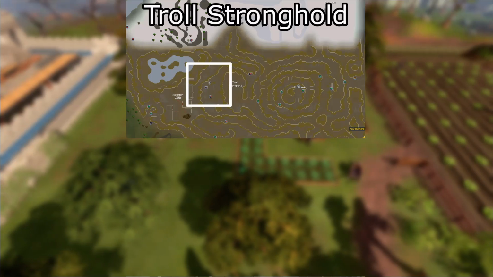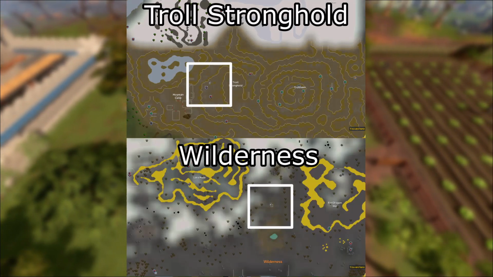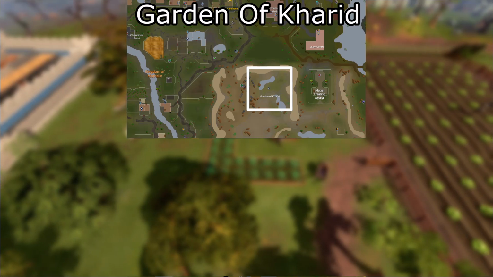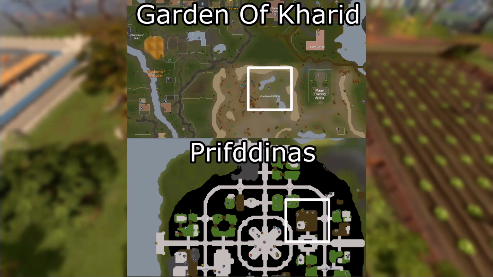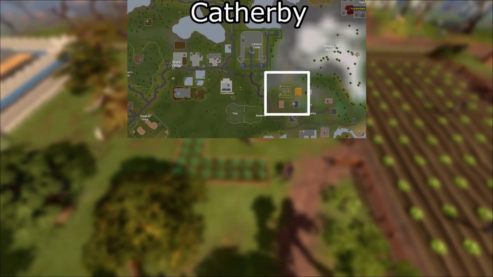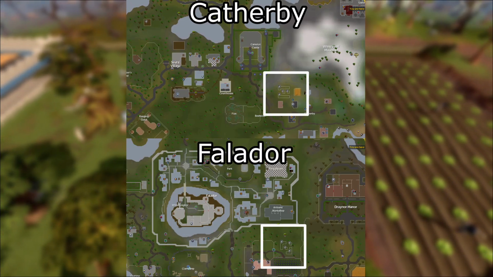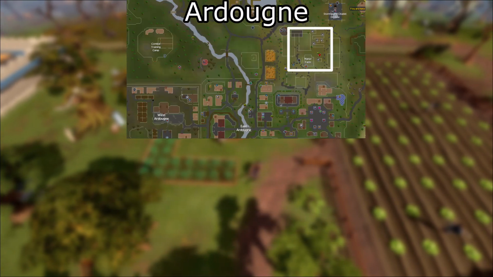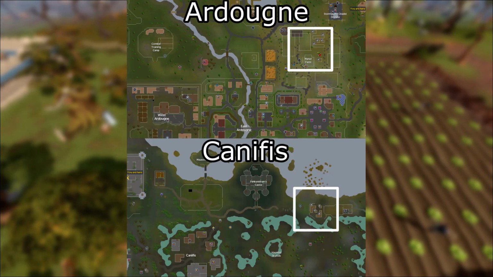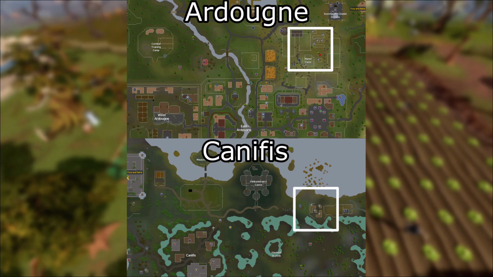To plant herbs, you simply need to take a seed or seeds to one of the patches located around Gielinor. There are 8 in total, each having different requirements and restrictions to their usage. There are plenty of guides which talk about these patches and optimal routes you might want to take when using them, so I won't cover that. But I will simply say this. As a general rule, you want to use as many of them as you possibly can for maximum gains.